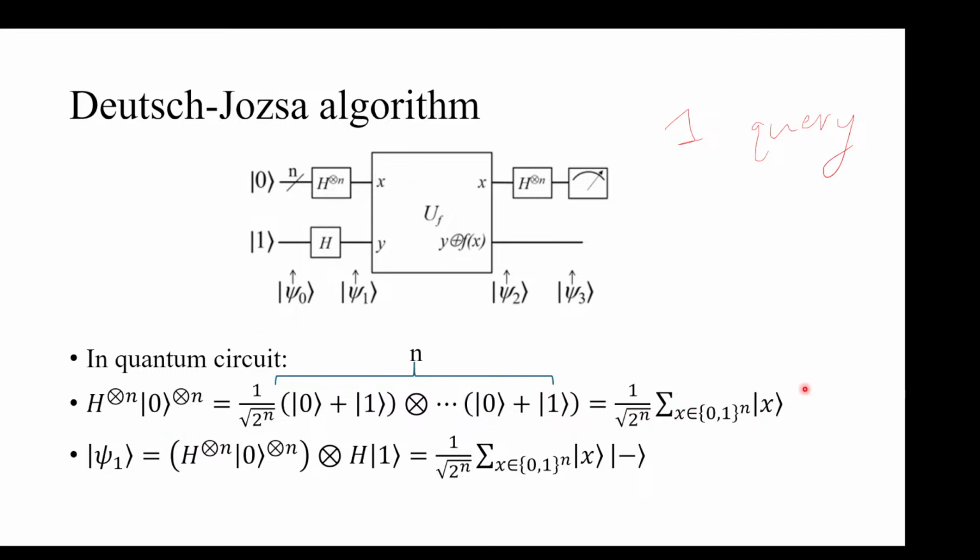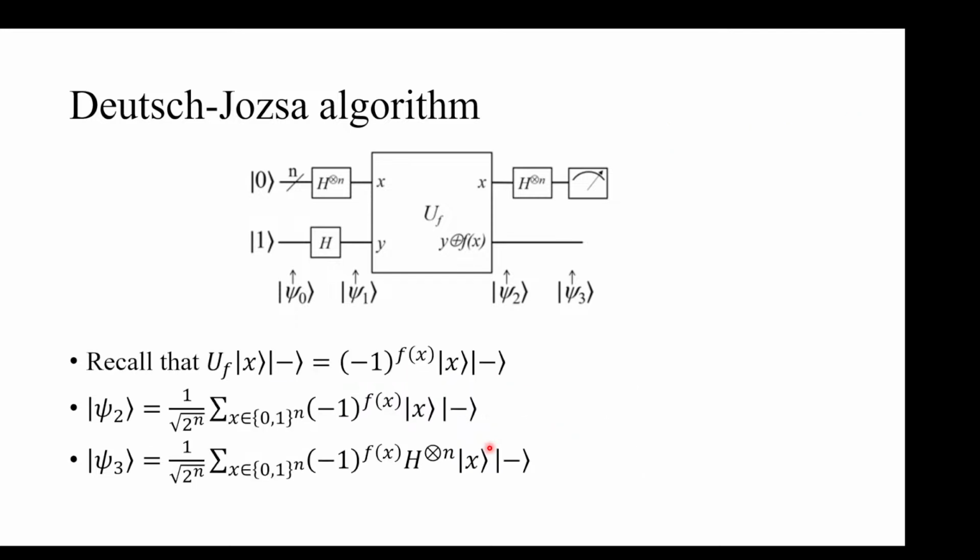And you see that this is, like in the Deutsch-Jozsa algorithm, a uniform superposition of all possible computational basis states. The x are computational basis states. Computational basis states of n qubits are labeled by these strings, and this is just a superposition of all those x with the same amplitude. So this is a uniform superposition of all possible inputs here. And then on the second register, you have the minus state.